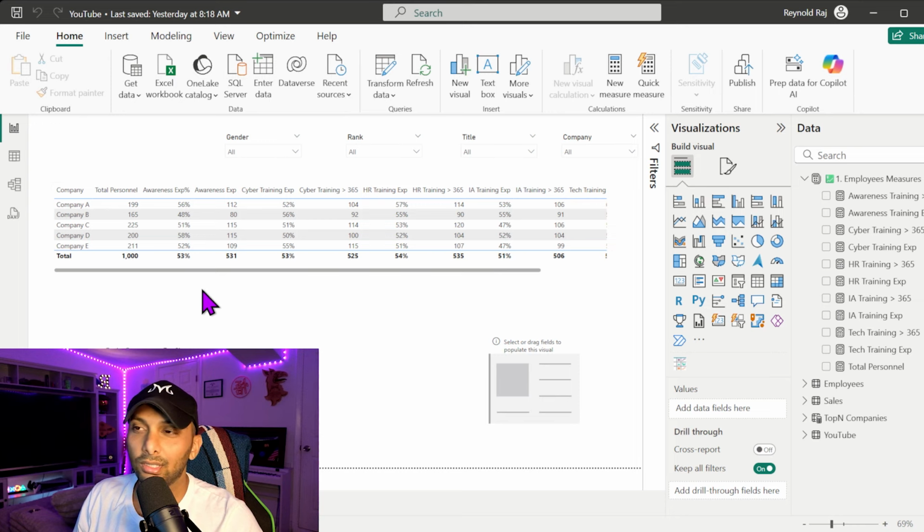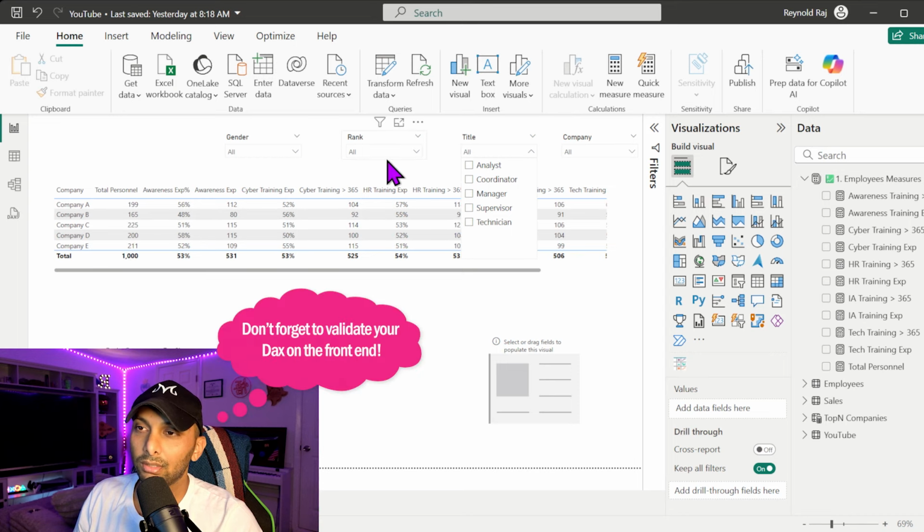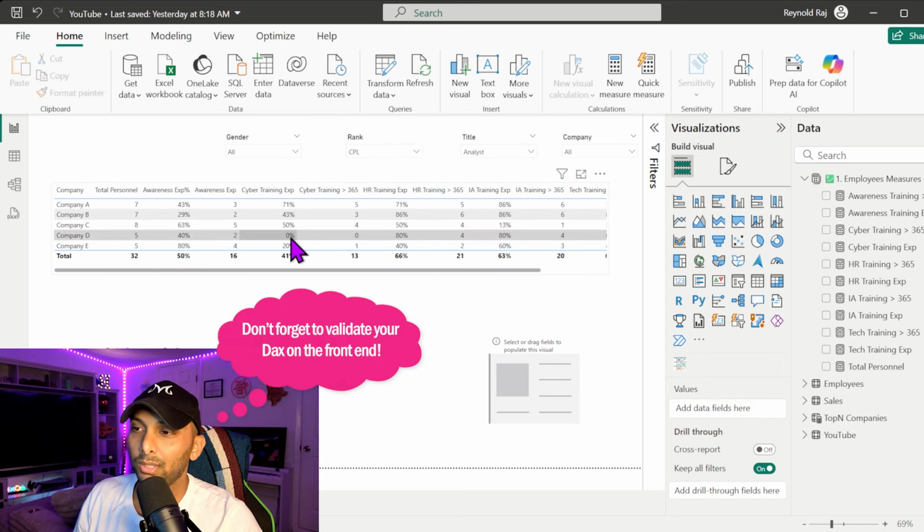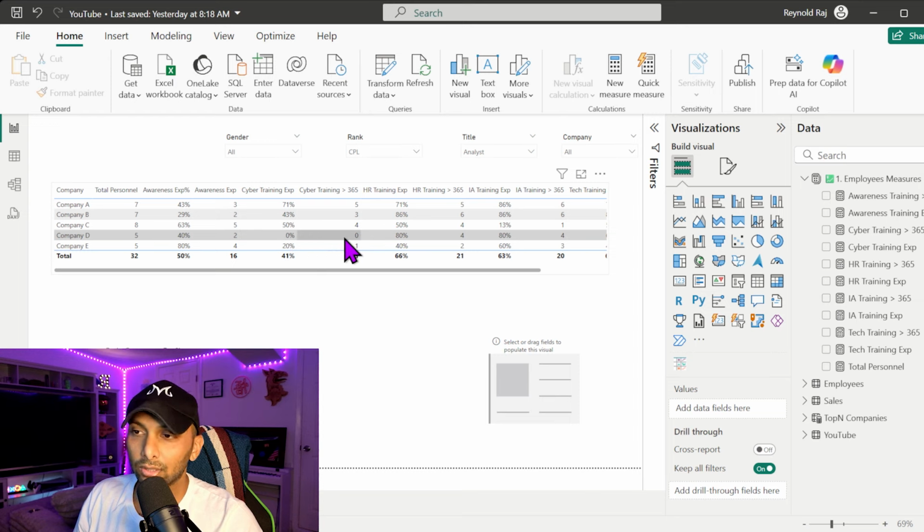And now to couple with this, all you have to do is bring in a couple additional slicers that we have built already here. And if we want to look at certain titles such as analyst, we have all that flexibility, or coordinators, managers, whatever it may be for certain ranks. And then we could see how that 0% value within the divide function or that COALESCE is working within these expressions here as well.